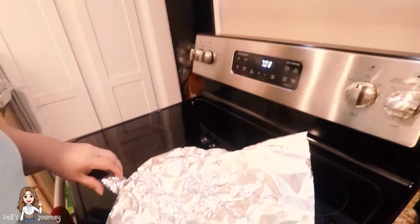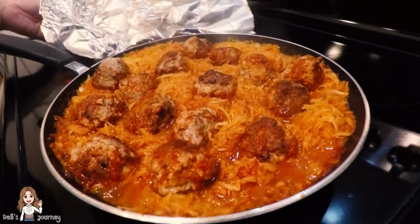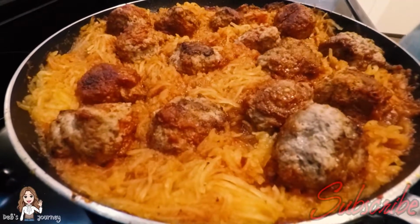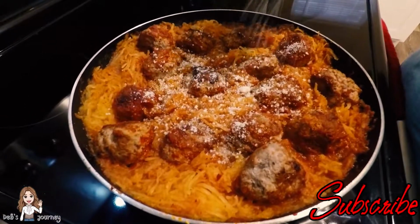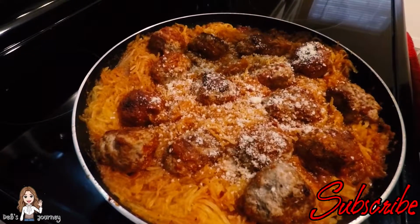All right, it is done. Let's turn off our heat. And boom. All right guys, this is it. All you need now is to top it with a little bit of Parmesan cheese. And you can also mix that in, or you can just put it right on top whenever you serve yourself.